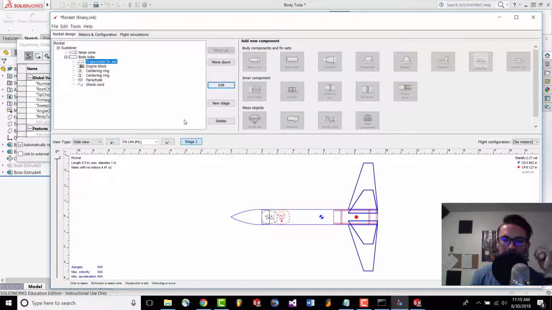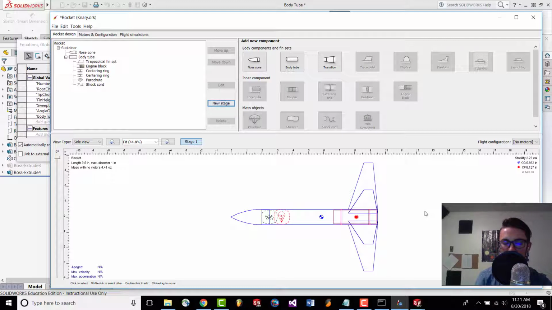In terms of how to know whether your rocket's going to do well, or what tweaks you should make, there are a few variables you should look at. One is your calipers of stability over here. Caliper is based on the diameter of your rocket. Actually, taking it back, the caliper of stability is based on your center of gravity versus your center of pressure. For rockets, you want the center of gravity to be further ahead of the center of pressure, and you want at least 1 caliper of stability minimum for it to be even semi-stable.